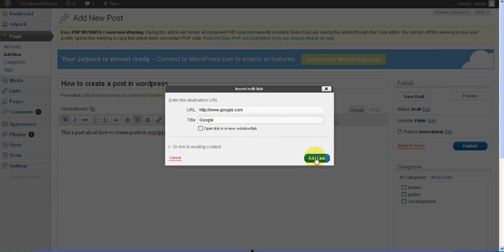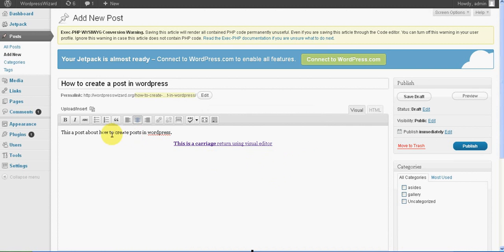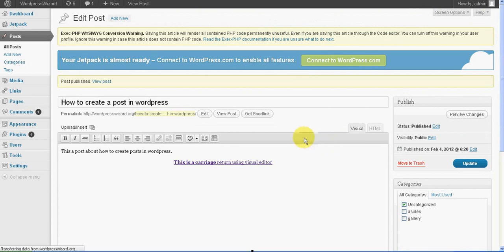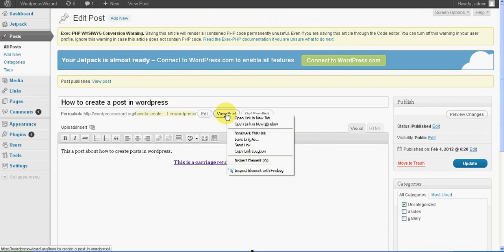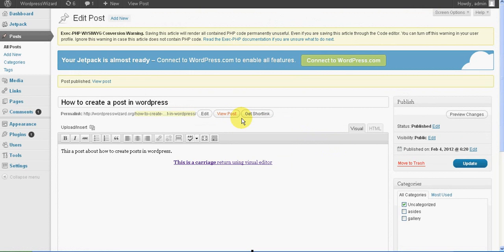So there you go. You've created a post, you've typed in a bit of text, you've done a carriage return, and now you've created a link. So this is all what it looks like in the admin panel. Now you want to publish this post. It's pretty straightforward. You click on publish and it'll tell you pretty soon your post is done. Awesome. Now you can go and view the post, so I'll just open this in a new tab and you will see this is the first post that we've done.